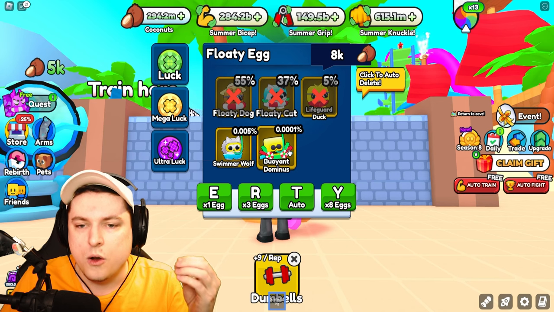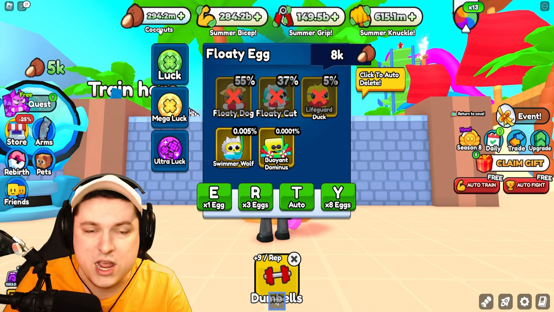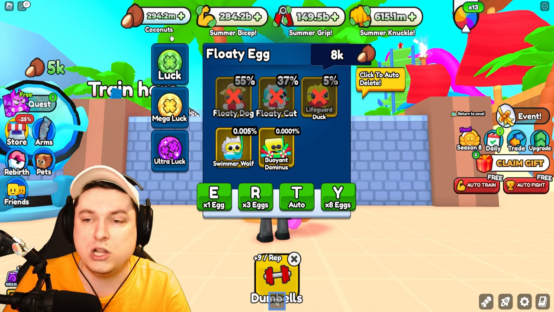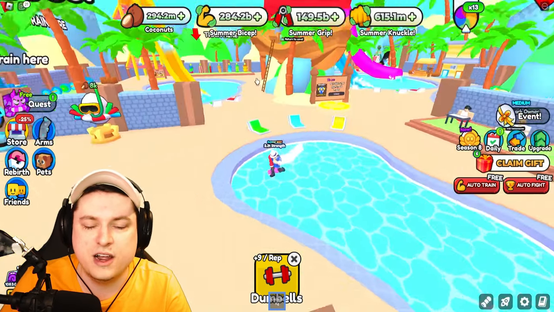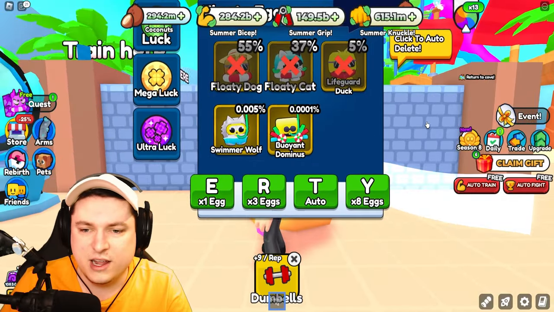Can we get lucky by opening this egg? We have 300 million coconuts, guys. It's a lot of coconuts. I've gotten all of these by defeating the Chomper boss over there while trying to get myself the keys. So yeah, this is going to be perfect.